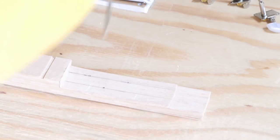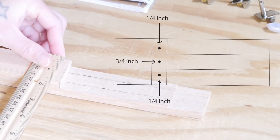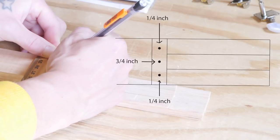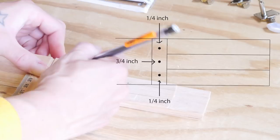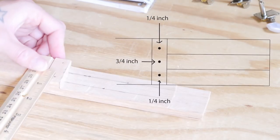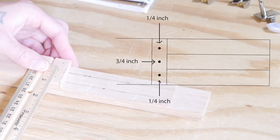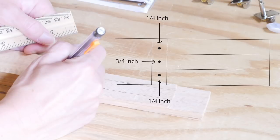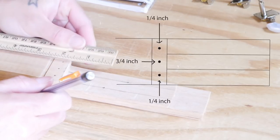You poke a screwdriver where you mark these dots to help the drill not slip when you're drilling to put the screws in that are going to guide your strings to your tuners. You put the same measurements that you put on your tail end up here on this spot, which is 0.25, 1/4 of an inch there. Go to the other side to a 0.25 mark, and in the middle you want a 0.75 mark, which is 3/4 of an inch. That's pretty much where your screws are going to go that are going to help guide them to your tuners.